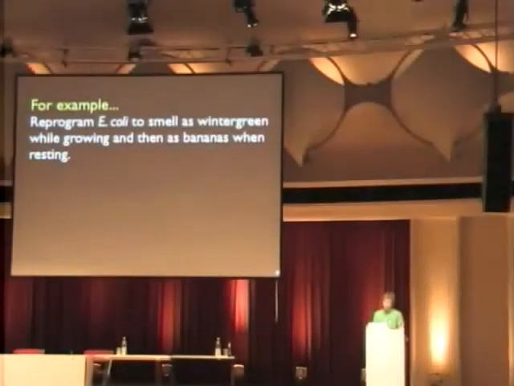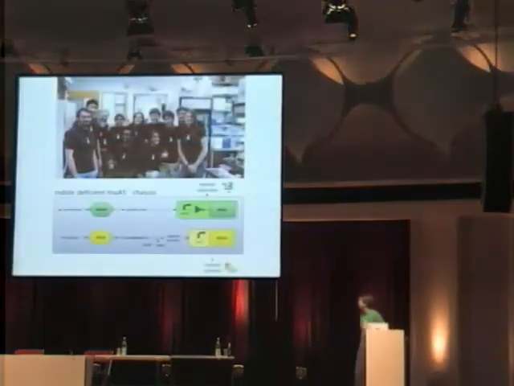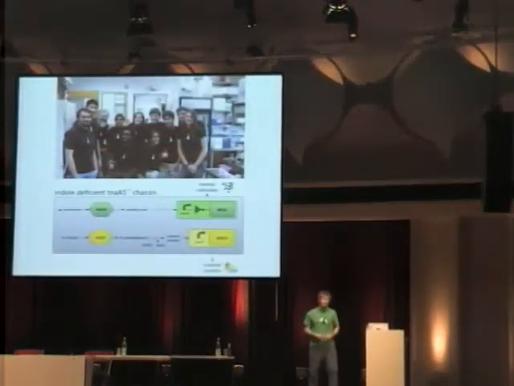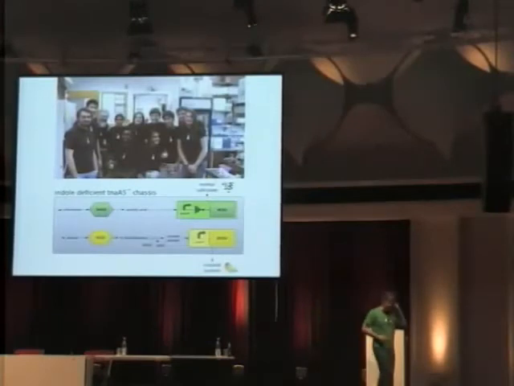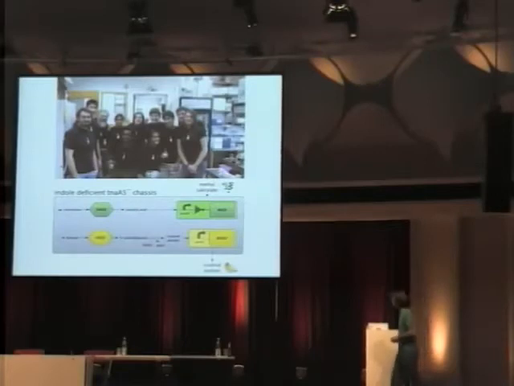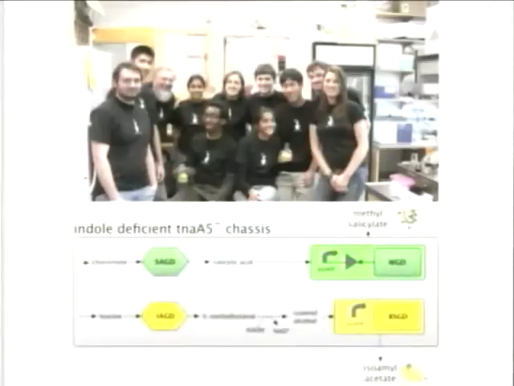So this question from before, reprogram E. coli to smell nice, was one of the student projects. Here's the team that did it. They're 5 teenagers, and in a period of 4 months, they implemented a 24-component system. And this looks maybe a little bit detailed, but note that there's no DNA sequence on this system diagram, right? There's things like BSGD, which is a banana smell generating device, right?